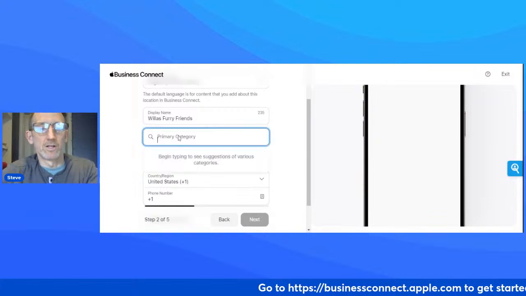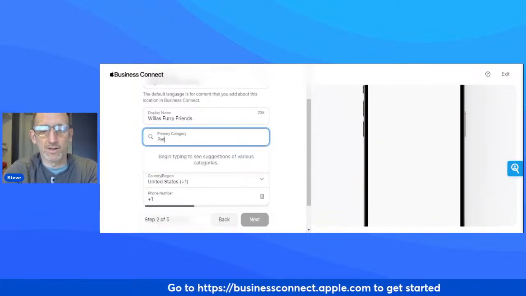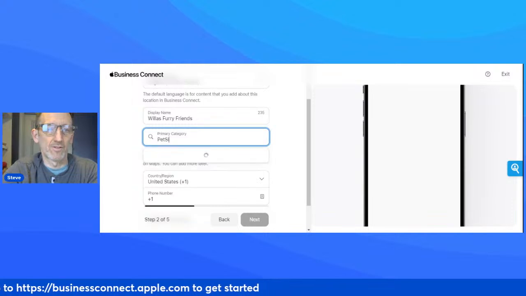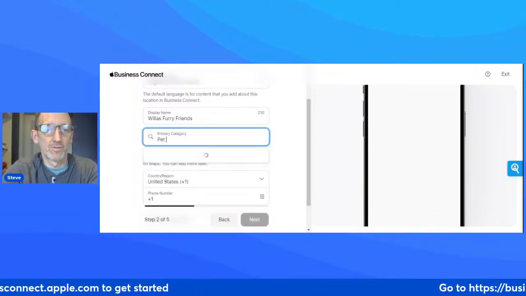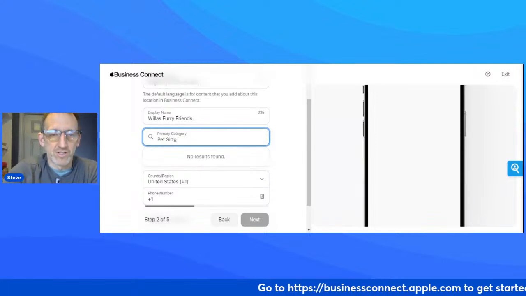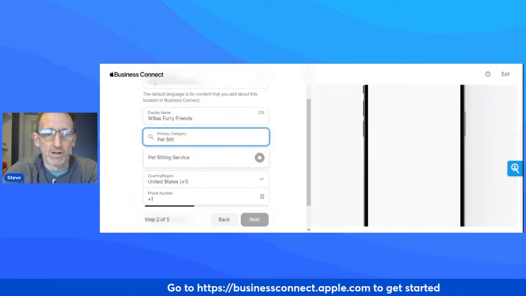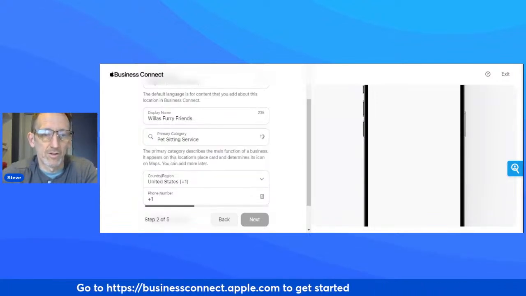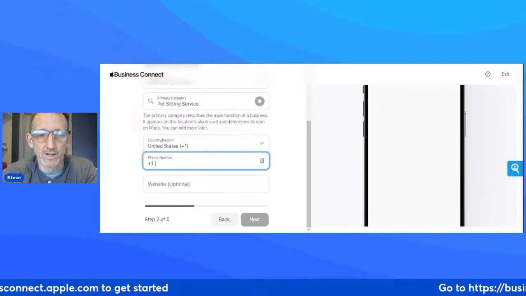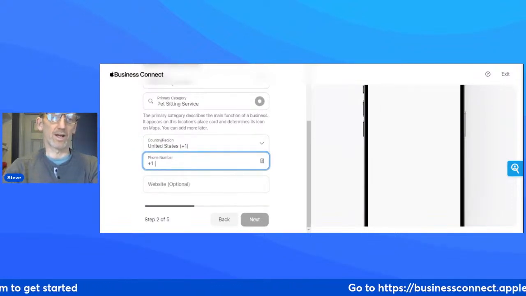Primary category, this is going to be pet sitting, if that category exists. Yeah, pet sitting service. And if you're a massage therapist, aromatherapy, I'm sure all of those categories, natural health, all of those should be there.